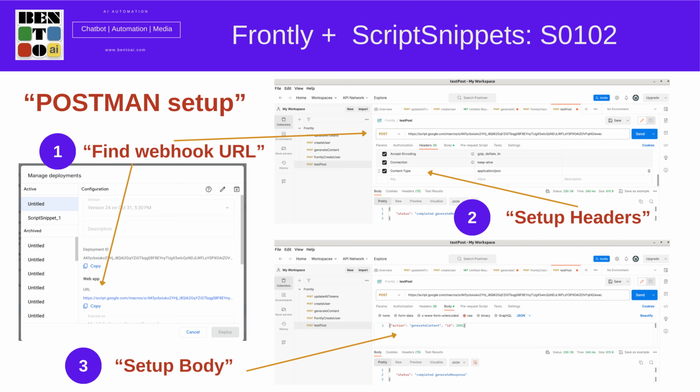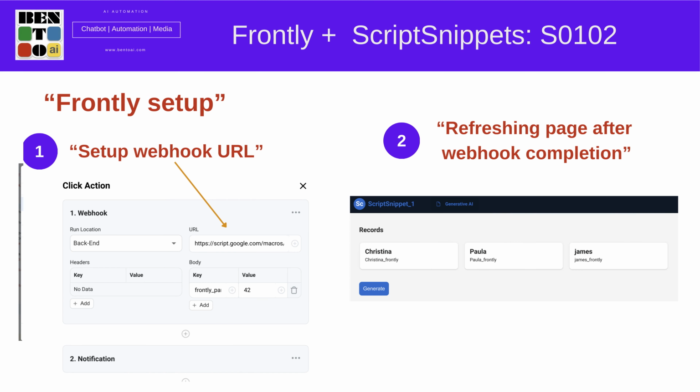Using Postman to test your webhooks gives you a clear and controlled environment to make sure that when your GAS script is live and waiting for real data, it will behave exactly as you expect. It's a powerful way to debug and ensure your webhooks are set up correctly before they go into action. Finally, after ensuring everything is polished with Postman, we'll transition to the real deal, using doPost from within Frontly. This step will show us how our webhook operates in the environment it's ultimately designed for.